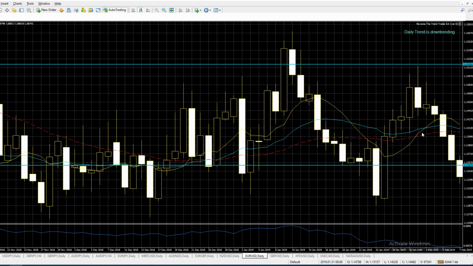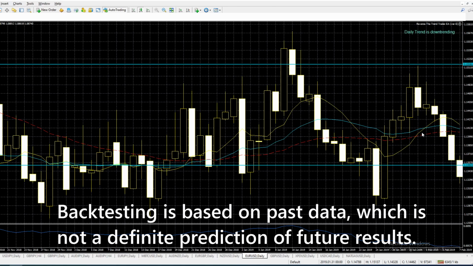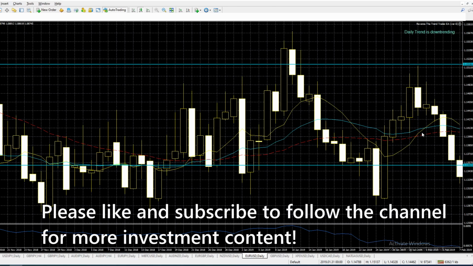But of course, this is based on past data. So, if it works in the past data, it might work in the future data, but it might not. So we can't say for sure. So that's the beauty of trading, is that the traders will have to adapt to changing market conditions. It's what makes it difficult, but to me, it's also what makes it very interesting. There's no hard and fast rule. There's no guaranteed wins here. Okay, and that's about it.